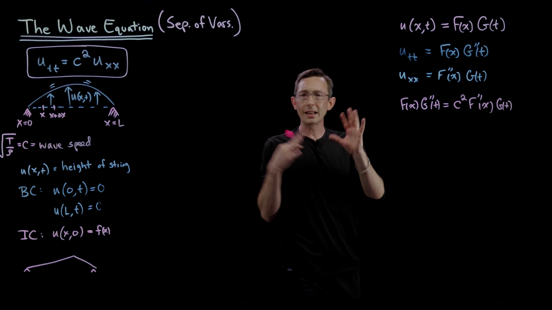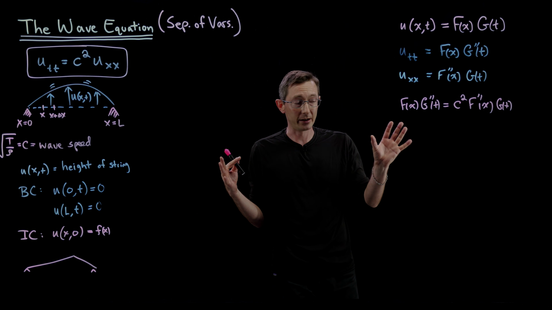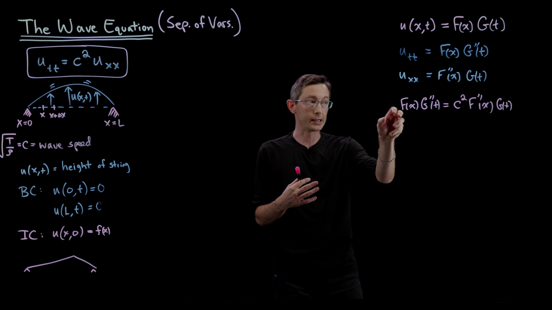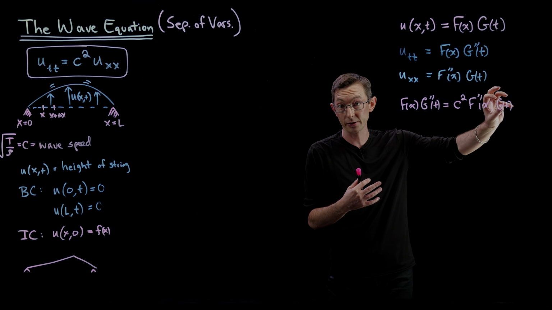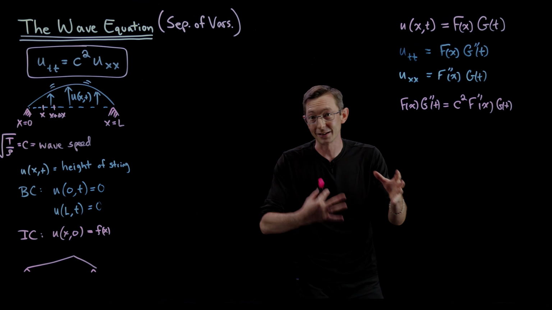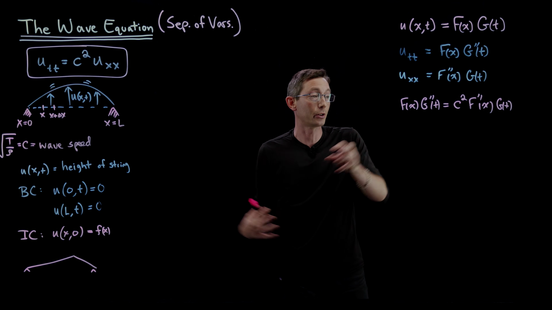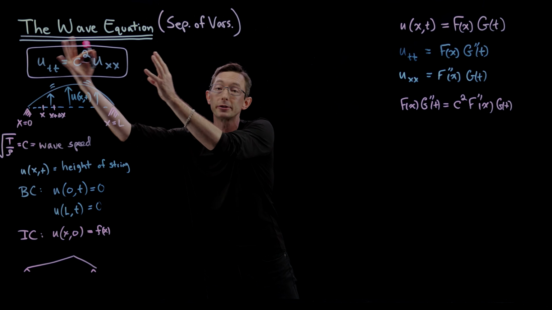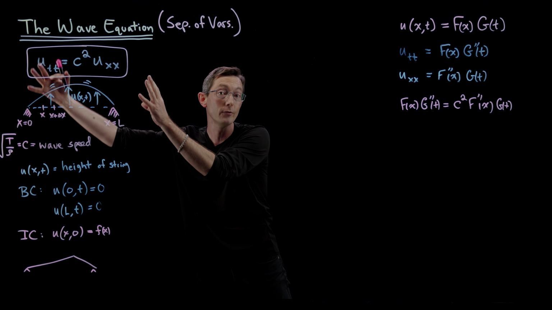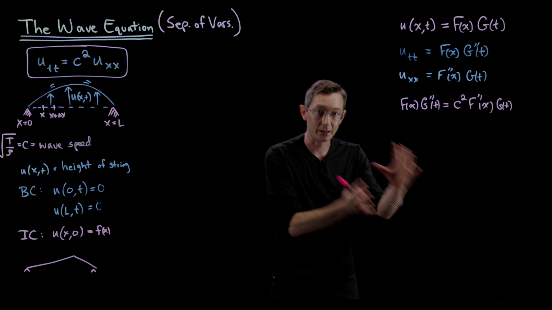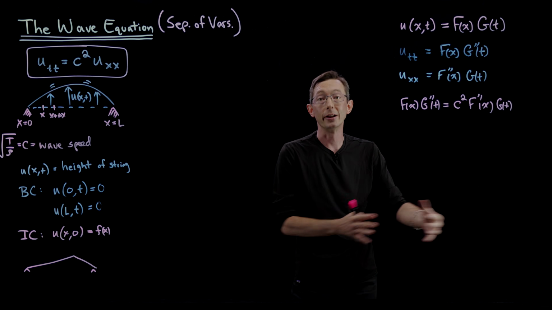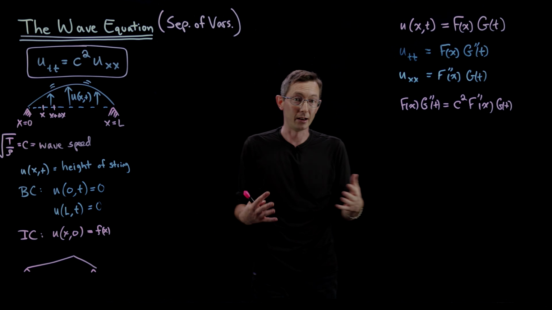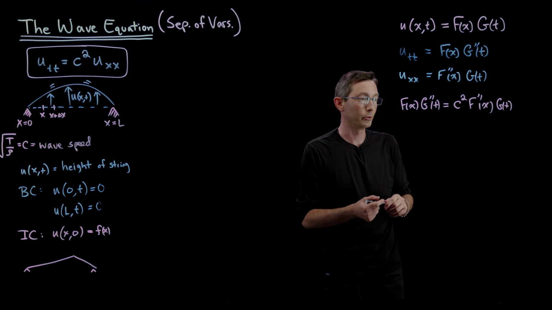Good. And so now, just like we've done in the past, what we're going to do is collect all of the functions of x on one side and all the functions of t on the other side, and we're going to try to turn those into ordinary differential equations just of x and just of t. So we're going to take this spatial temporal problem, this function of two variables, x and t, and break it down into just a problem in x and just a problem in t that we can solve using our basic ODE technology that we are very comfortable with.